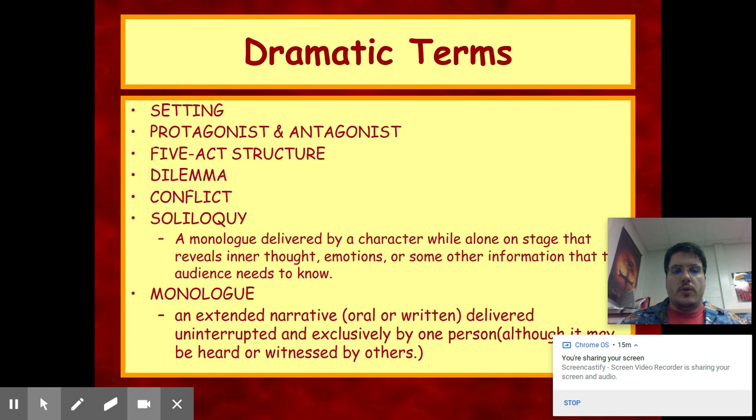A soliloquy and a monologue. So this play has both. Soliloquy is basically where a character like Hamlet will speak directly to the audience so that the audience knows what that character is thinking. See, when you're watching a play on stage, you can't get into their thoughts, you can't read their thoughts. So they tell you directly. They turn and face the audience and tell you directly what they're thinking. And only you can hear it. The other actors, the other characters on stage can't hear it. A monologue is a long winded speech by a main character where all the other characters can hear it.